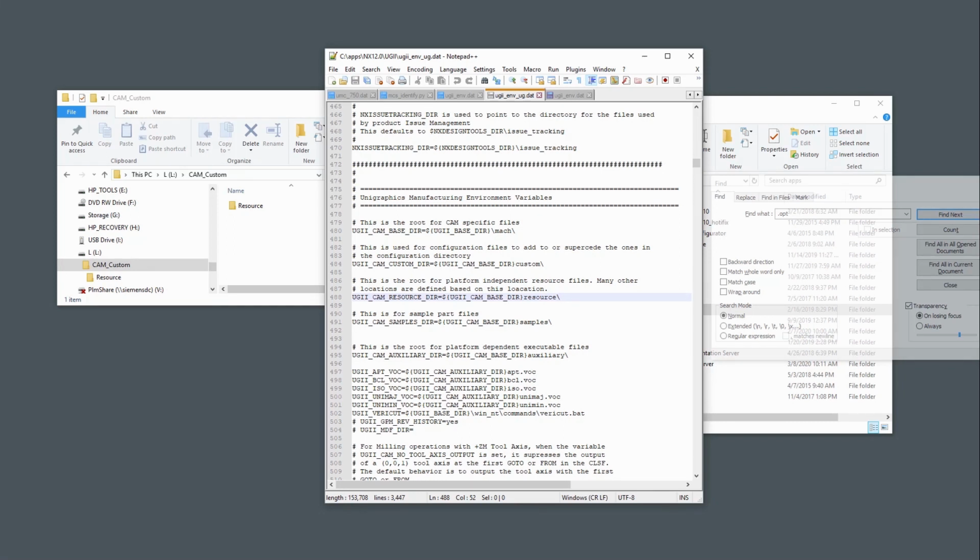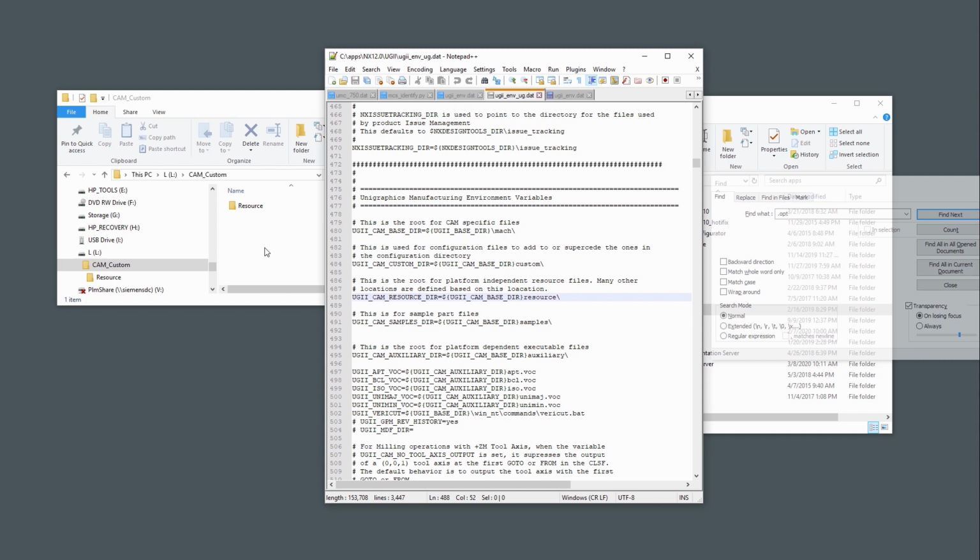The third scenario I'd like to cover today is one that we don't recommend for customization. However, I see it frequently. This customization is performed not by finding the individual folders where a company wants to customize resources, but rather they start by taking the entire resource directory out of NX and copying it somewhere on the server, and then pointing to it using that UGII file we discussed earlier.